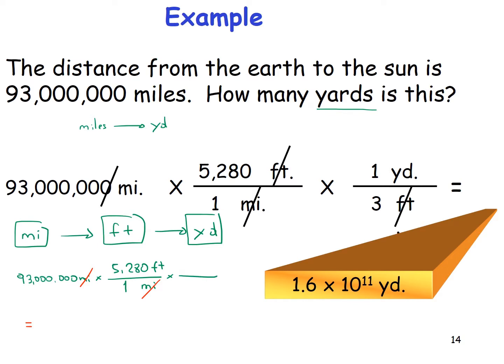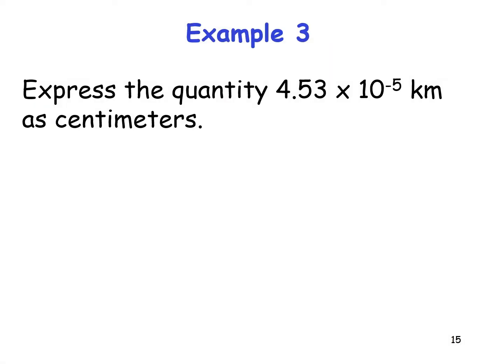You can now continue. So now your aim is to get rid of the feet. So put here, and you can look up and you can see that 3 feet is equal to 1 yard. So what this does now is it gets rid of the feet. So if you do all this math now, you multiply this and then divide by 3. So obviously this is 1 times 1 divided by 3, but it doesn't change the number. So multiply these two divided by 3. All the units are gone except the yards.